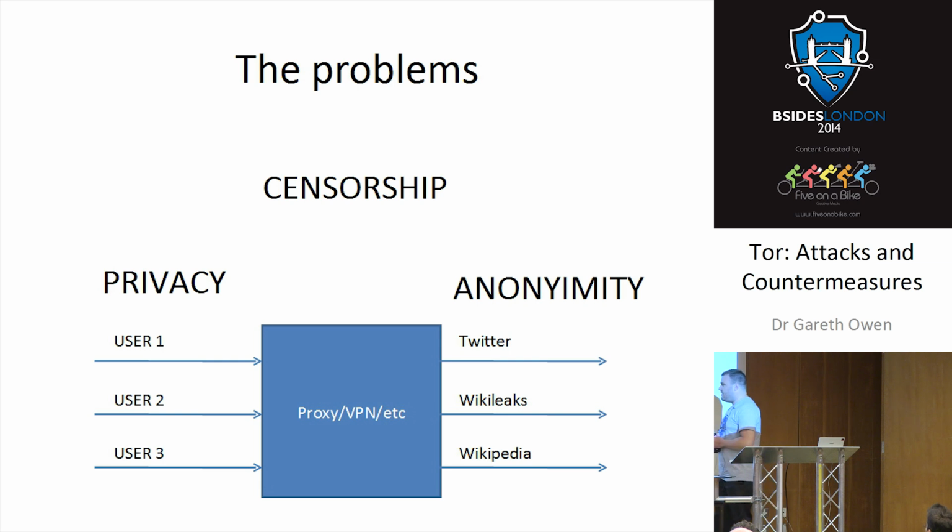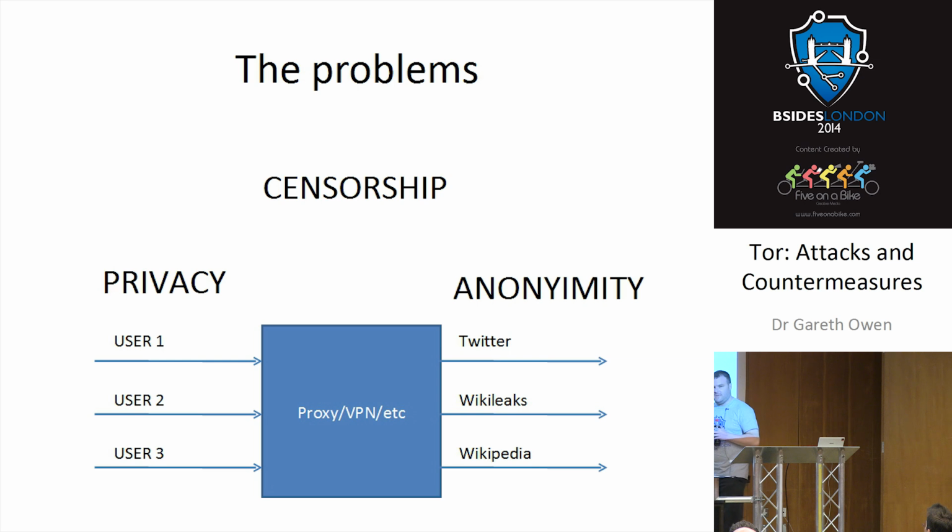But the 2 primary features really that Tor offers are anonymity and privacy. A lot of people confuse these 2 terms and think they're actually the same thing. They're actually very different. Privacy essentially means that someone can't see what you're doing, but they may know who you are. And anonymity is, they don't know who you are, but they might be able to see what you're doing. Now, Tor provides both of these, but not necessarily at the same time. Right? It depends very much where you are. Now, I want to give you an example before we specifically talk about Tor. Perhaps the way initially that you may have wanted to get these 2 things online before Tor existed, or if you didn't know about Tor, was via a proxy or a VPN.